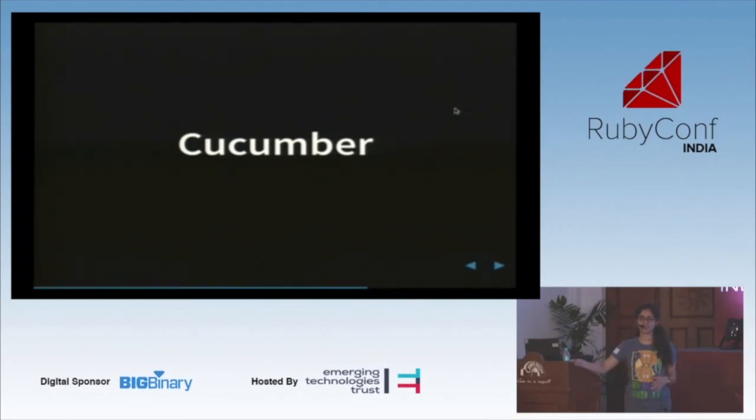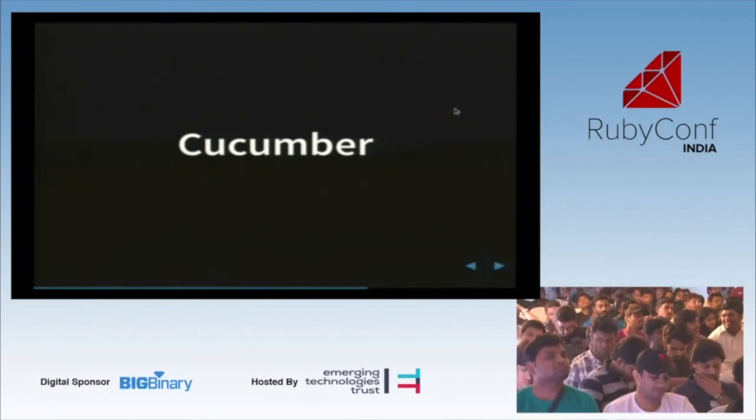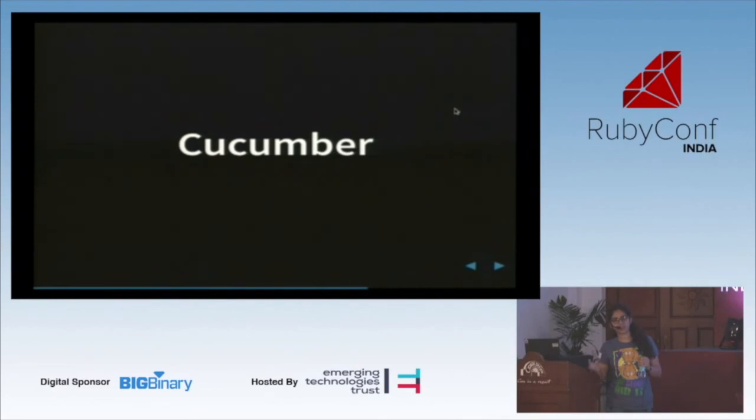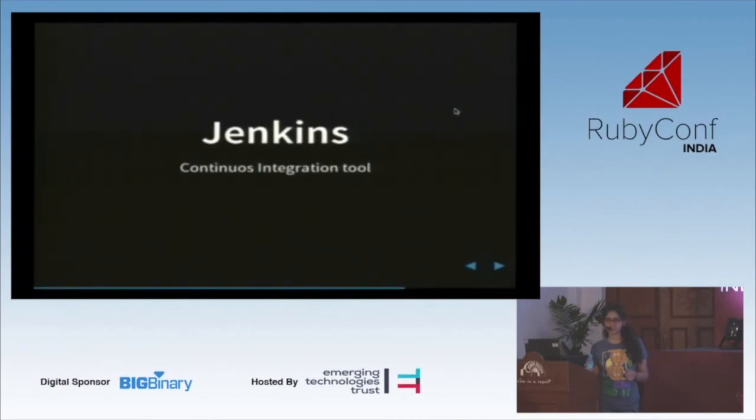I can simply use Cucumber and write down all my test cases there itself with the step definitions, which are descriptive enough for anybody else to read and understand whether the test passed. If I want to keep some of the manual tests, I can tag them depending upon my choice. The syntax that Cucumber uses is Gherkin syntax, which is given, when, then, where you can specify all the steps for your test case.